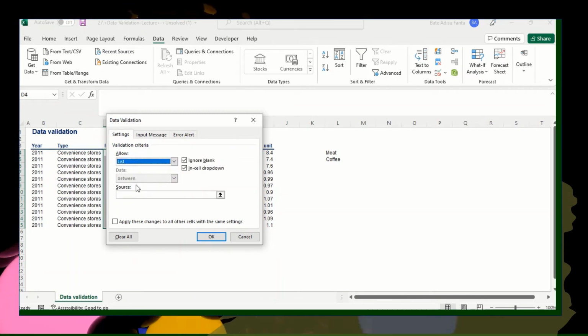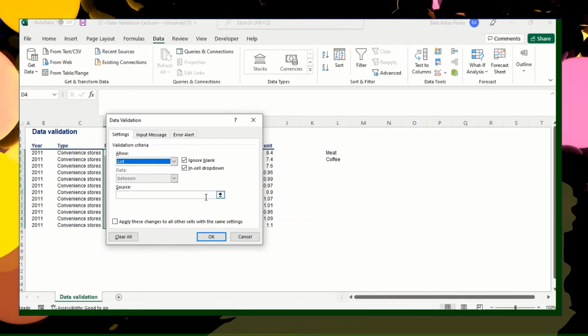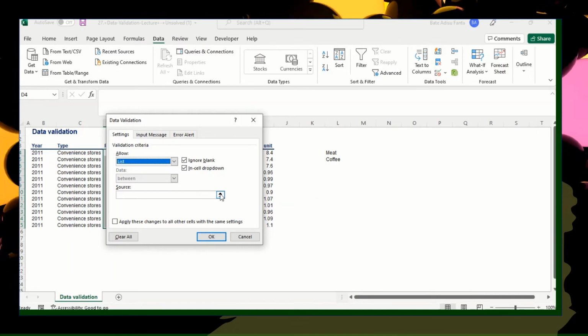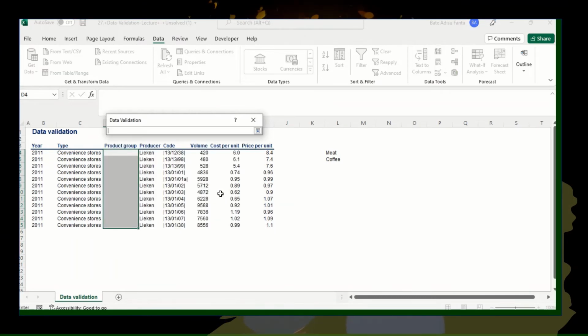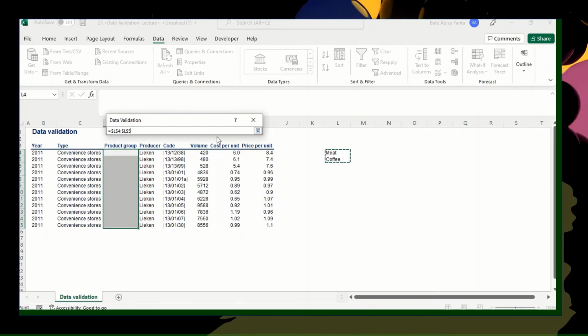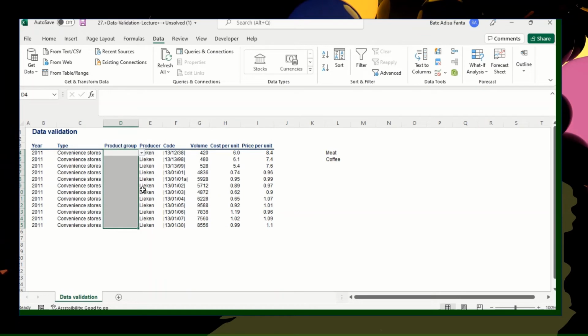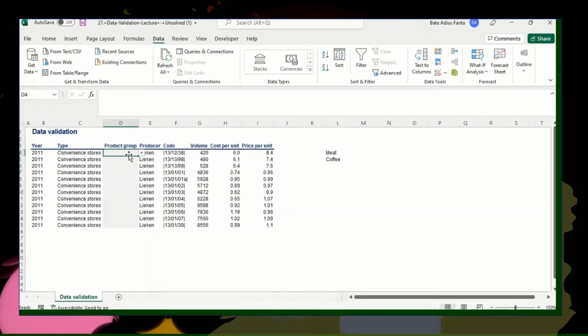Go for list, and then choose the source from which you will populate this range. Just click here, and we have these options to populate our range of cells, and then just click, and you see we have this option, this drop down list.